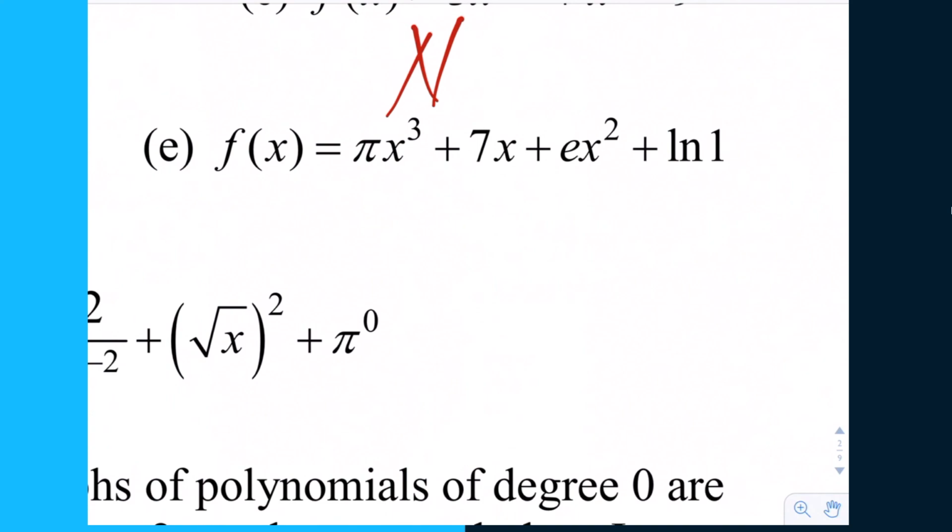2 is whole. And the natural log of 1, is it a whole number? There's no variable. Is it real? Is it a constant? Yeah. In fact, what is the natural log of 1? That's one you should know. If you think of the graph of the natural log of x, where does it cross the x-axis? At x equals 1. The natural log of 1 is 0. So really that term's not even there. Remember, the natural log has to be taken of any positive number. So as long as it's the natural log of a positive number, it's a constant, it's good. So this one is yes.